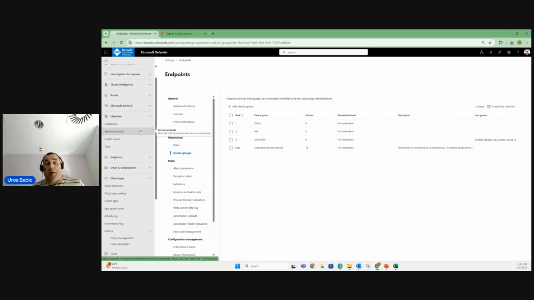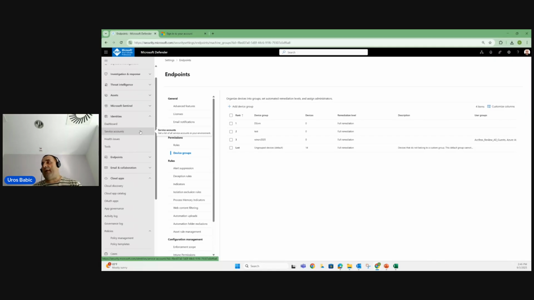Sentinel now is one place, like Defender for Cloud Apps, and all Defender family is one place. Unified security operation helps a SOC analyst to work with one dashboard without switching any tool, and that in the past was a nightmare.